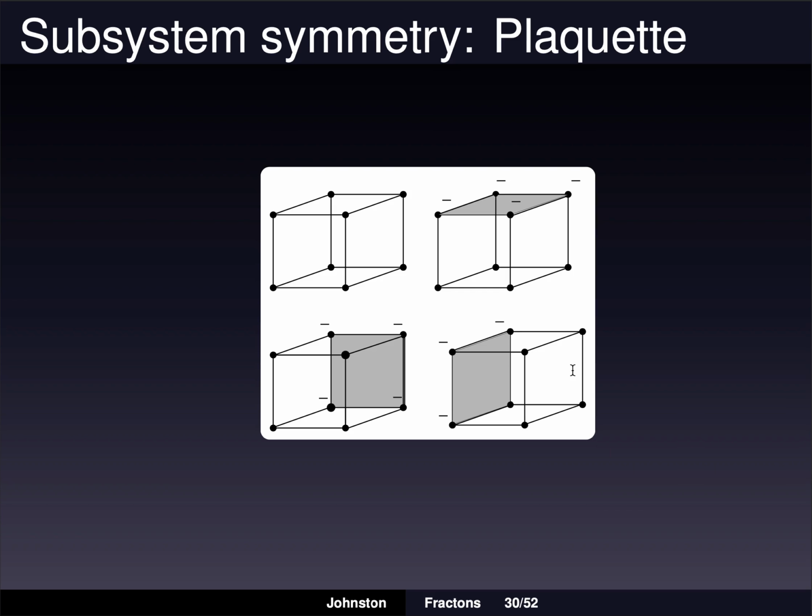Wegner and a student of his did some low temperature expansions for the Plaquette model, and they observed that this was still the case throughout the low temperature phase. So you could flip these planes of spins even at finite temperature, and this didn't affect the fact that it was the lowest energy configuration. So what you have is a system with an exponentially degenerate number of low temperature phases, ground states as well.